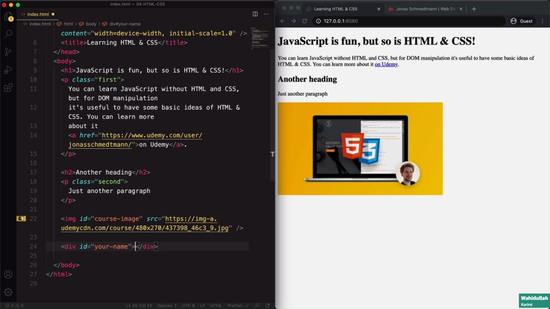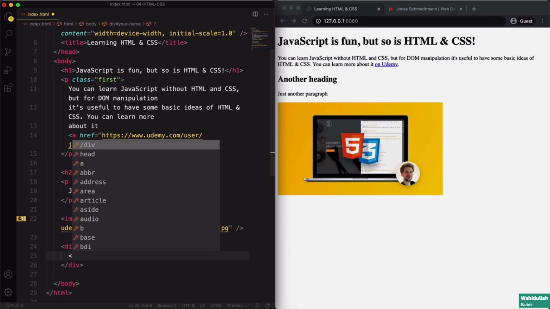Okay, and here it already closed the element for me. Oh, and maybe you're also noticing that for the names, so the ID name, but also for class names, in CSS we use the dash to separate two different words. In JavaScript we would use camel case, like this, right? But the convention in CSS is to write it like this. Of course, it would also work the other way, but this is just a convention.